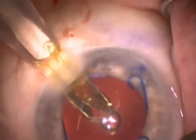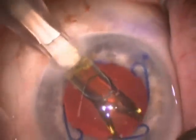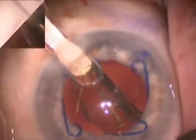Should be very smooth as it goes in. Now if that leading haptic comes out, it's not a big deal. It's just the trailing haptic that you want to really make sure is tucked in.